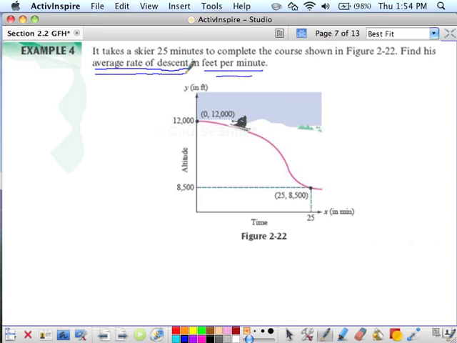Now, average rate of change is just another algebraic phrase for slope. If you're talking about a linear situation and you're asked to find the average rate of change, well, actually it'll work even if it's not a linear situation. The average rate of change is always found by taking the starting point and the stopping point, or the initial and final point, and finding the slope between them. And in this case, they actually gave us those 2 points.